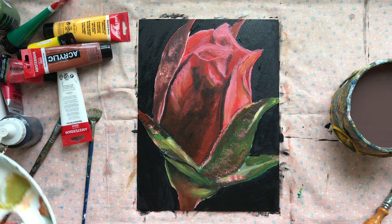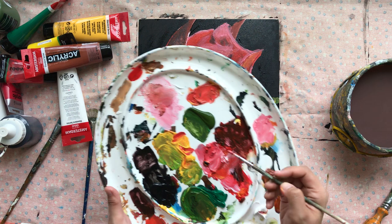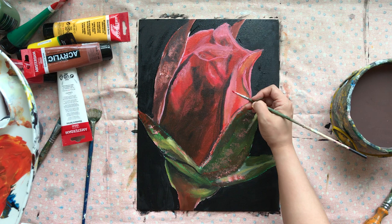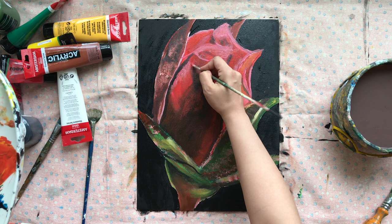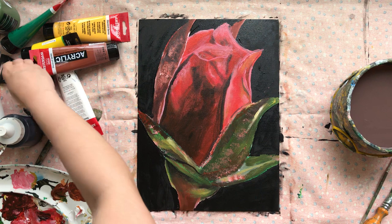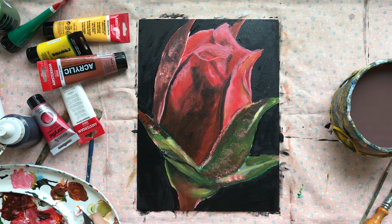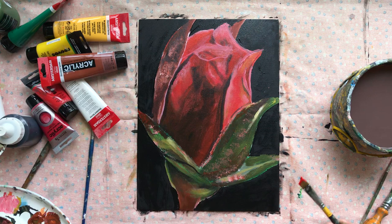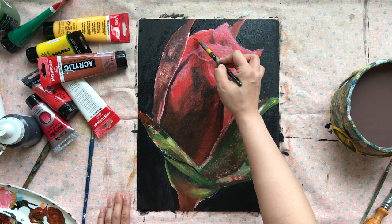Okay, now I'm going to get just pure red. Like that. Like that. Okay, I need more red. We'll be glazing it. Or we'll be glazing over it. So I'm just gonna use my angled brush to glaze. I'm gonna get my pure red this time. And I want to use a little bit of water. I want to glaze the rose flower like so.